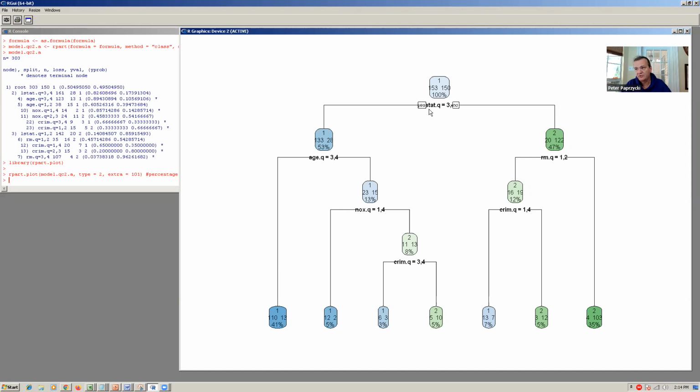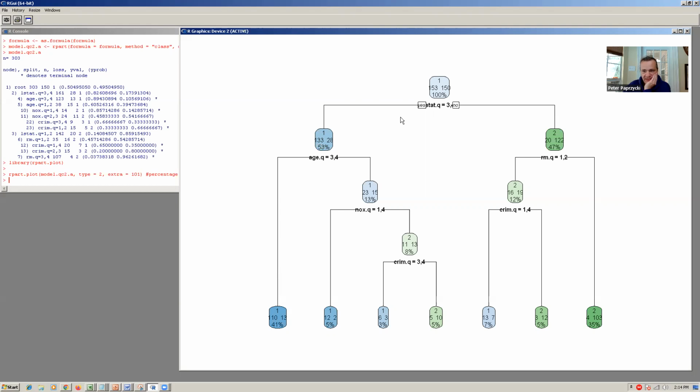where we compute the entropies. Now, how would you know at which value to split it? Again, the computer is going to go through all of the iterations, and it's going to select the one value, the split that produces the most gain in the function. So that's in essence what is happening. And the most optimal split in terms of the feature is the lower status population, and in particular, if the value is 3 and 4 versus 1 and 2. If you're 1 and 2, then you go to the right. If it is 3 and 4, then yeses go to the left.